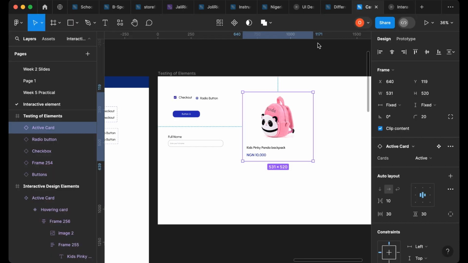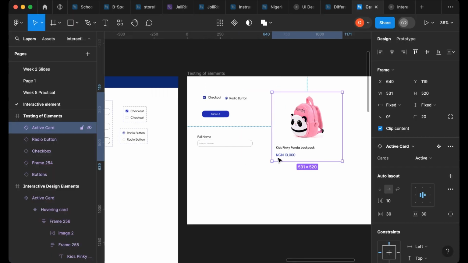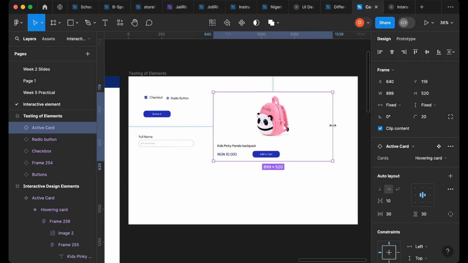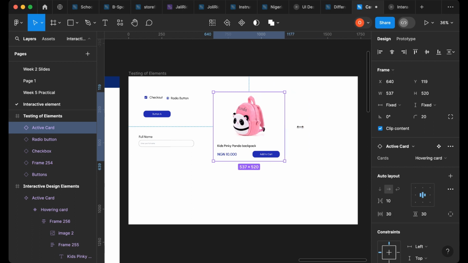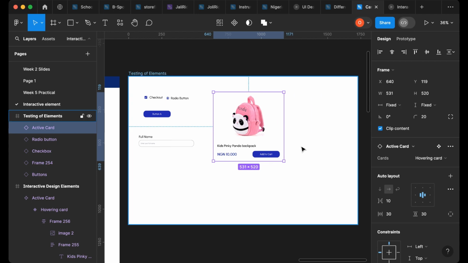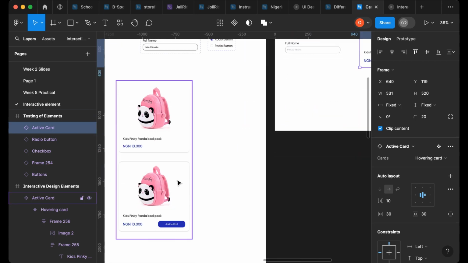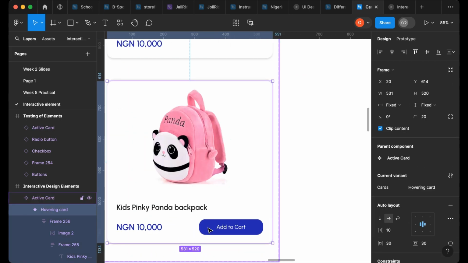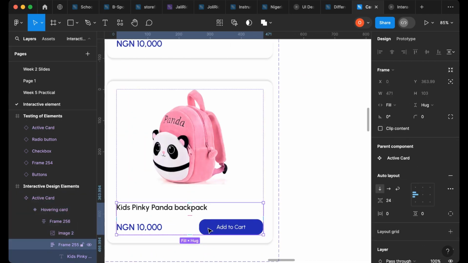Now let's go back. Now let's check if it's actually responsive. So we can go here and then click while hovering, and we can check if it's responsive. Now, do you notice that something is not responsive here? This button is not responsive. So what are we going to do? We're going to go back here. We're going to go to this place. So now let's check here.